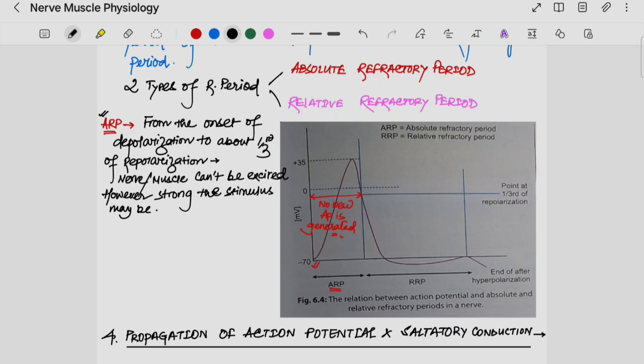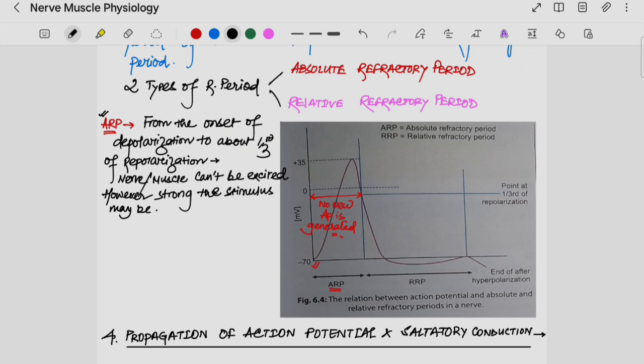So during the early part of upstroke, the second action potential is not possible because sodium channels are already fully open, and sodium entry at a greater rate is not possible. During the remaining time of the absolute refractory period, sodium channels are inactivated, right? So no new action potential is generated in this time.